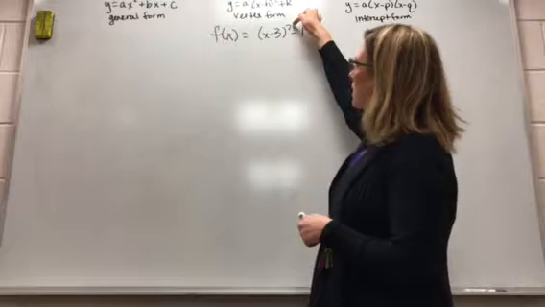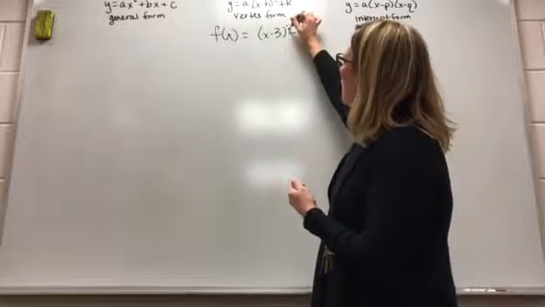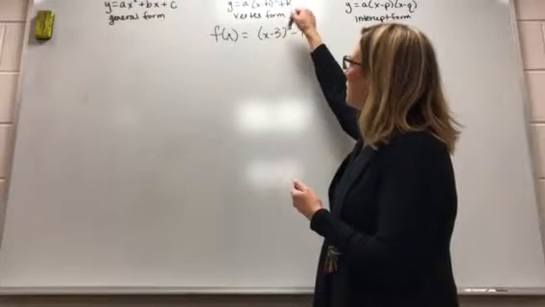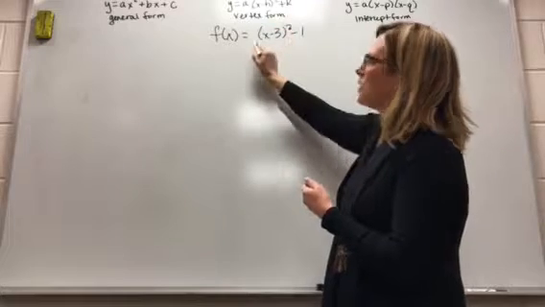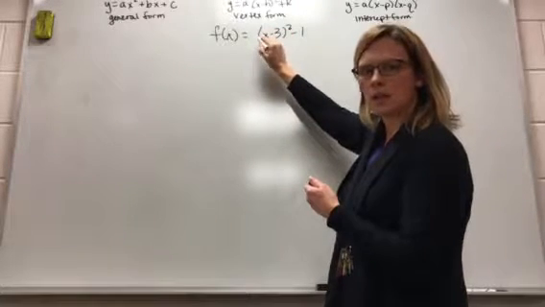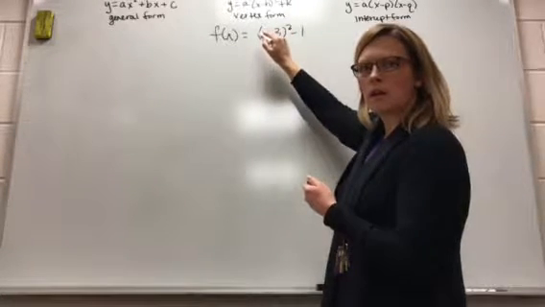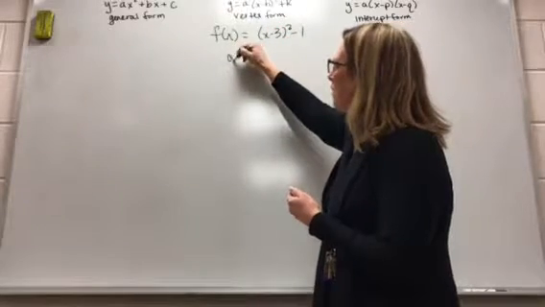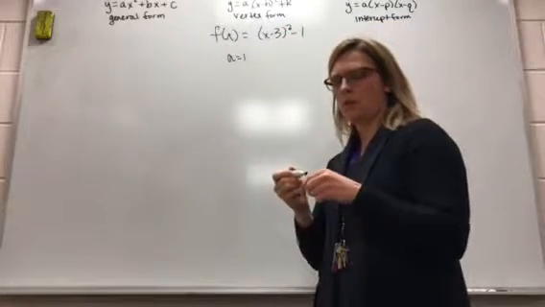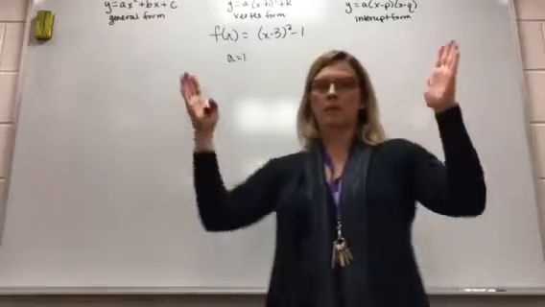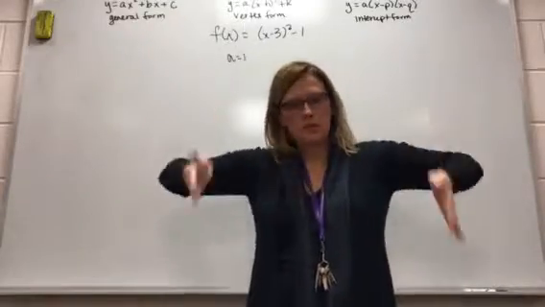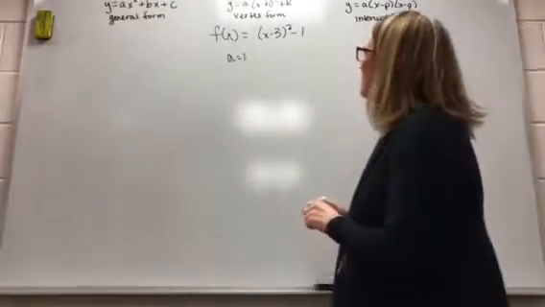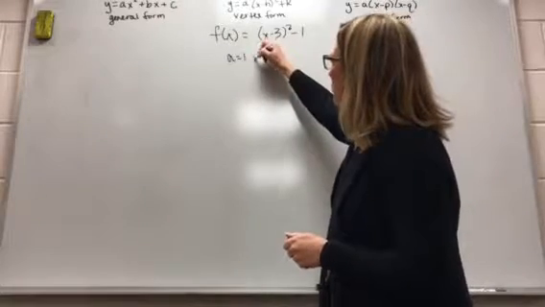So I know this is a quadratic because my degree is 2. And then I look in front of this group that's being squared, and there's no number there. So if you don't see anything, then that means it's a leading coefficient of 1. So my a value is 1, and it's positive 1. If it's a positive 1, that means the parabola is going to open up. If it's a negative 1, that means the parabola is going to open down. So a equals 1 means it's going to open up.